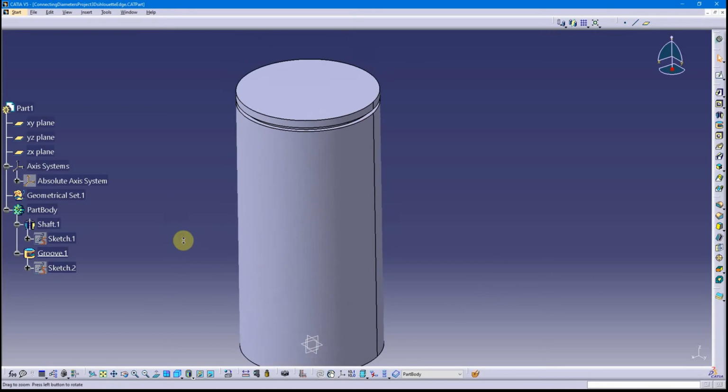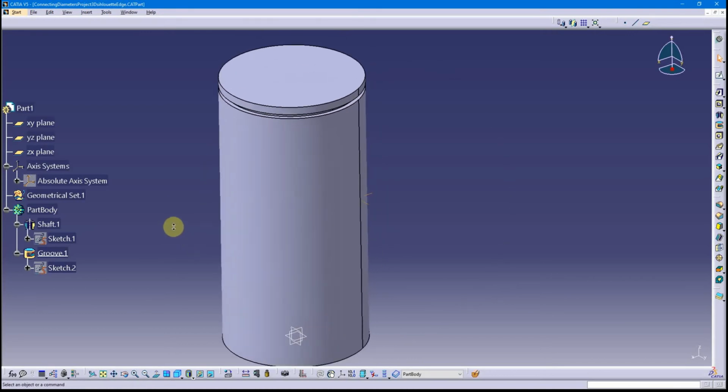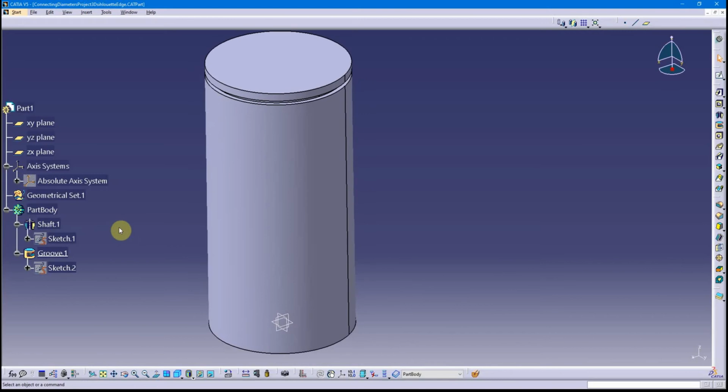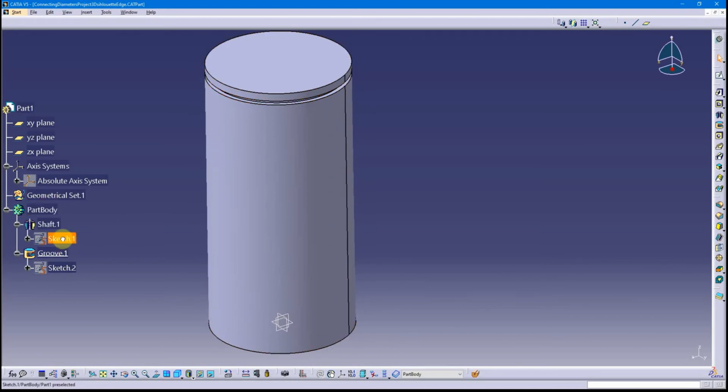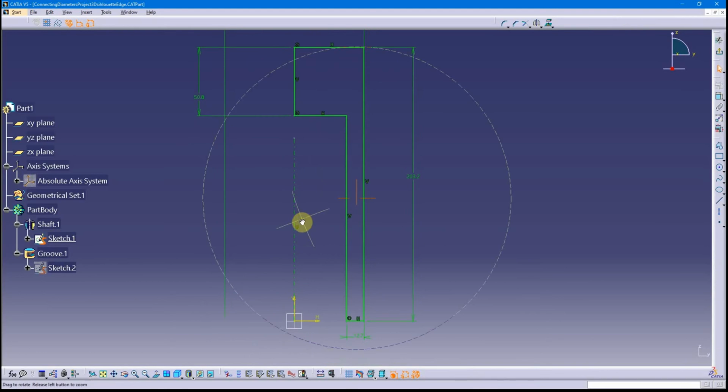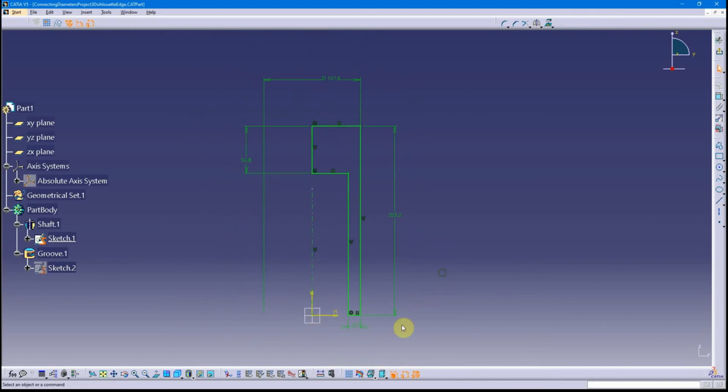So I'm going to start off with the one I prefer. Let me show what I have available here. Under my shaft, that's what the base sketch looks like. And notice I've got three dimensions. Some of these are length and some of these are offset. Then I've got an offset looking like a diameter here. So that's the first one.